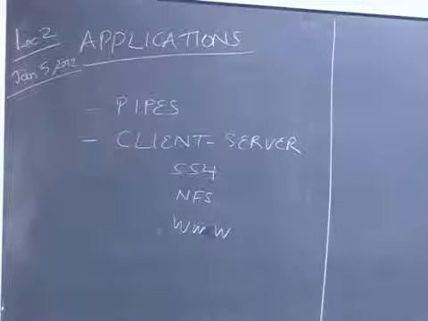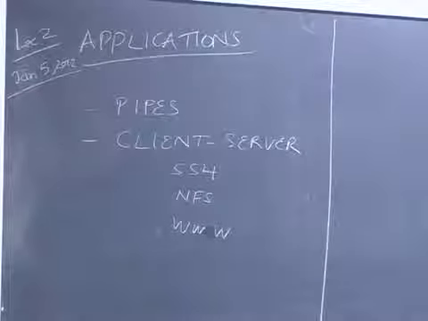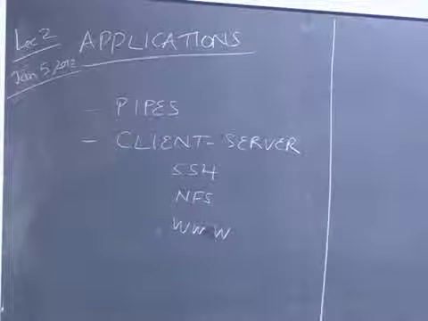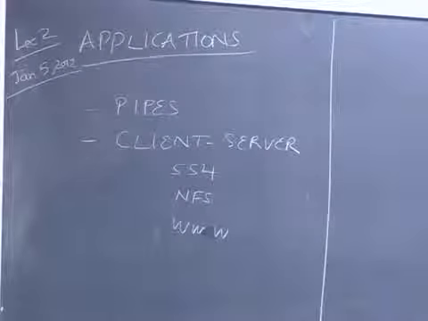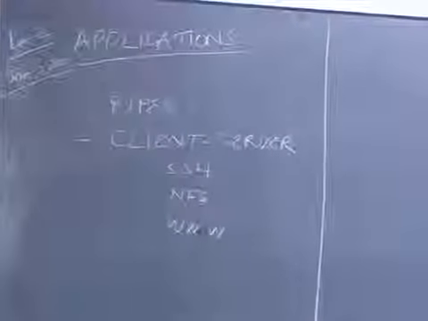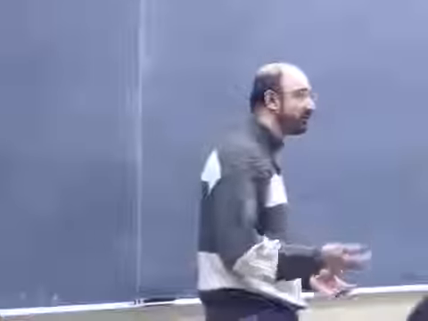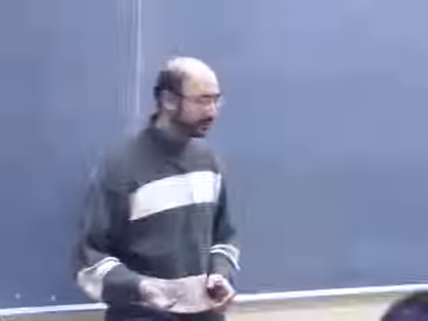There'll be 3 examples of that: secure shell, network file system, and the World Wide Web, which is the 3 fairly important applications. And then in the class after that, we'll talk about other things like BitTorrent and YouTube and Facebook and Twitter and things like that, DNS. So these are applications you probably use every day, but what we'll do is we'll go one level deeper. We'll see how these are actually put together, and we'll get some hints. If you were to go out and make your own networked application, how would you do it?